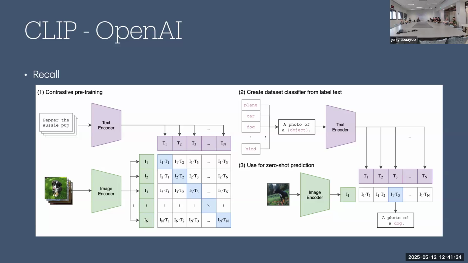I'm a bit confused. Are you talking about changing the text or changing the weights? The weights of the text encoder and the weights of the image encoder. No, I did change both of them. Sorry. You could maybe freeze one at a time. So they're doing one at a time, maybe? I don't think so. I didn't read that in the paper.